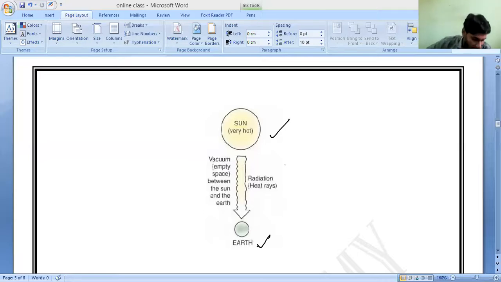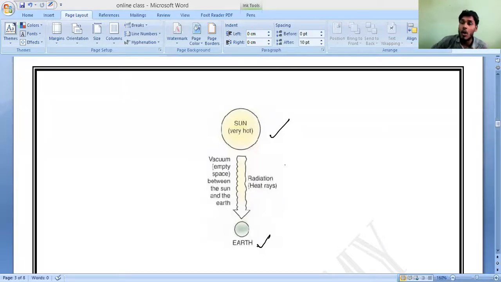Yes, sir. If you want to carry out convection, definitely we need a medium, like solid or liquid. Yes, sir. They cannot take place in empty space. You may observe, without touching, conduction won't take place. Without exchange of particles, no convection will take place. Correct or not? Yes, sir. So the heat from the sun reaches the earth not by conduction and convection.